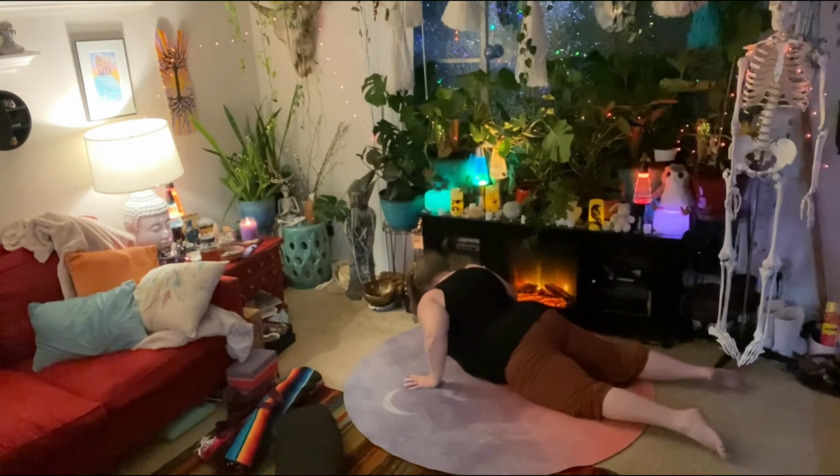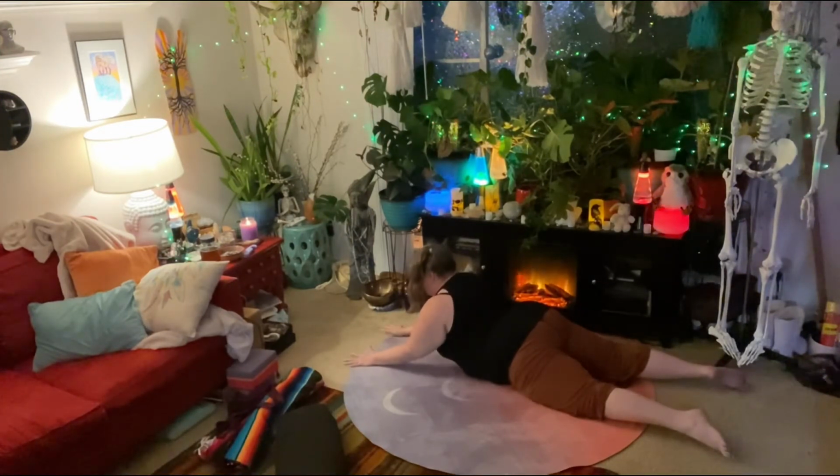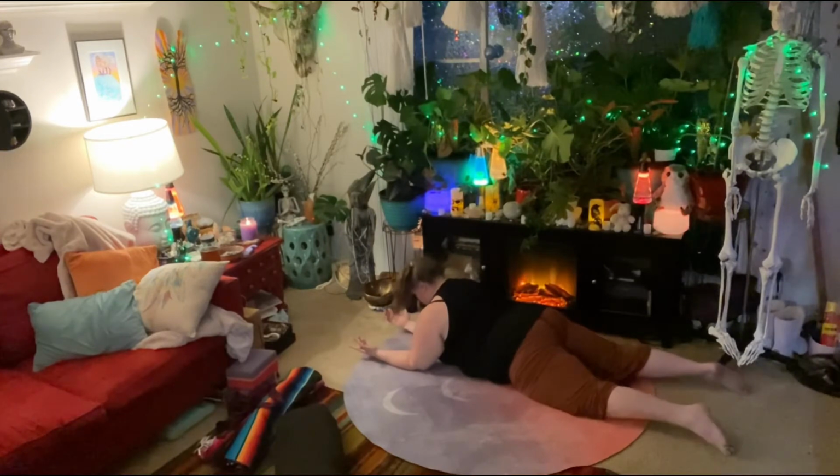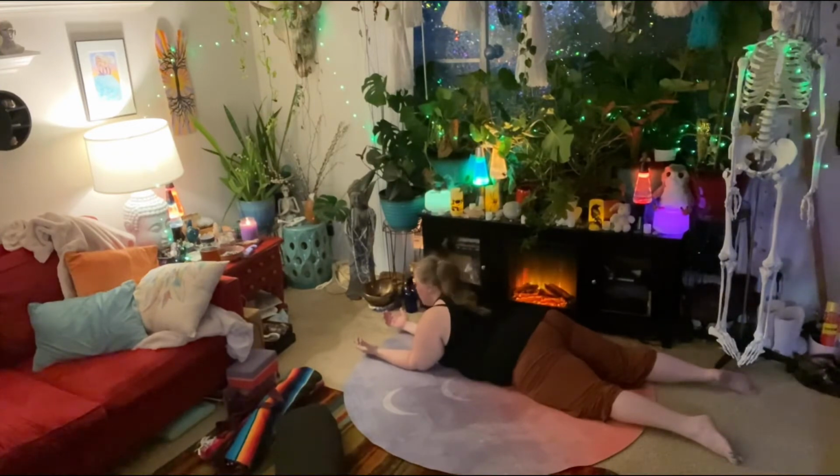Each hand placement gives me a slightly different range of motion. And then wherever I can lift myself, I'm going to put my elbows in to support me right there. Reaching out through the legs a little bit more, letting my hip flexors open as wide as they're willing. And then I've got my elbows slightly closer together than my shoulders and slightly further ahead so that my shoulder blades are in a nice, fairly neutral spot. No pressure in the neck. I'm not overly jacking myself back.